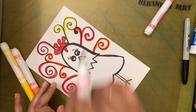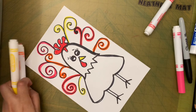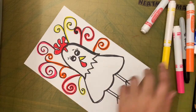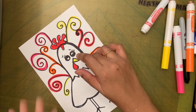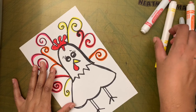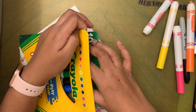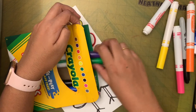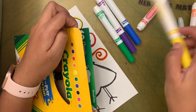Okay, so we are done with the outside. Now we need to color his body, right? So I'm going to use cold colors for that. Cold colors are these. I'm going to put these away.